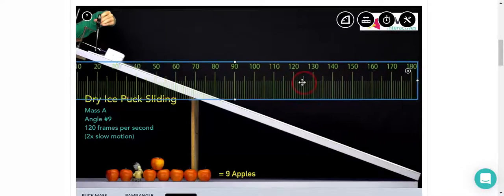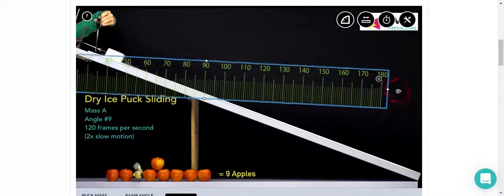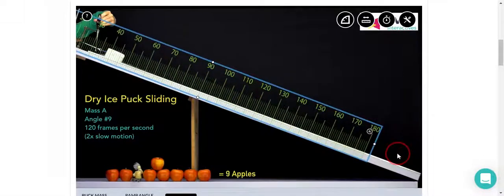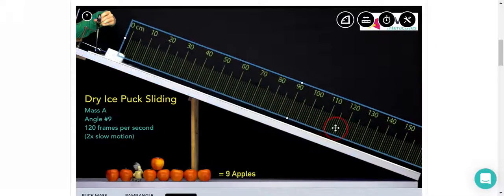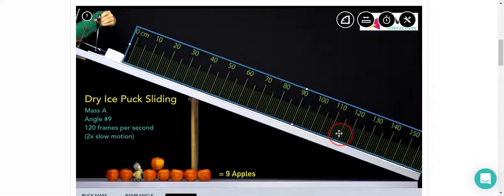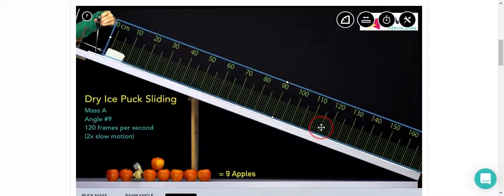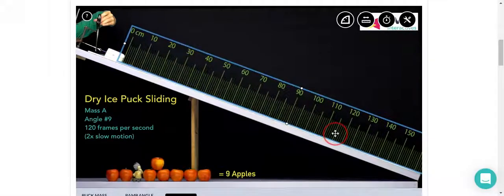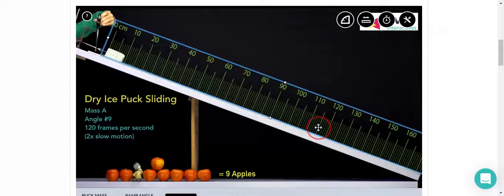And so what we're going to do instead is grab this thing and rotate it so that we can sit it right there on top of our ramp. You can put it wherever you'd like. My recommendation would be that you put the beginning of it at the beginning of the meter stick, either at the beginning of the block or at the end of the block.